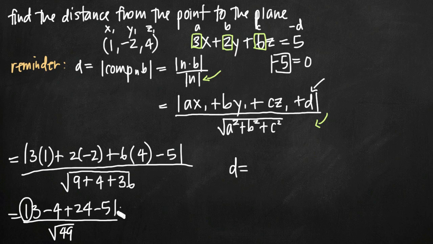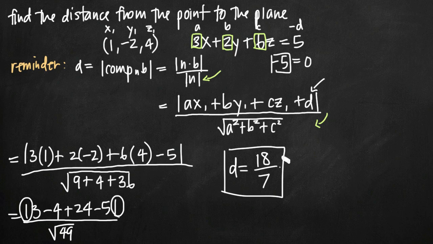These here are absolute value bars. So if you get a negative value, you want to just go ahead and make it a positive. In our case, we already had a +18. In our denominator, we have the square root of 49, which is going to be a positive or -7. But again, here we want to take the positive value, so we're going to get +7. That tells us that the distance between our coordinate point and this plane is 18/7.